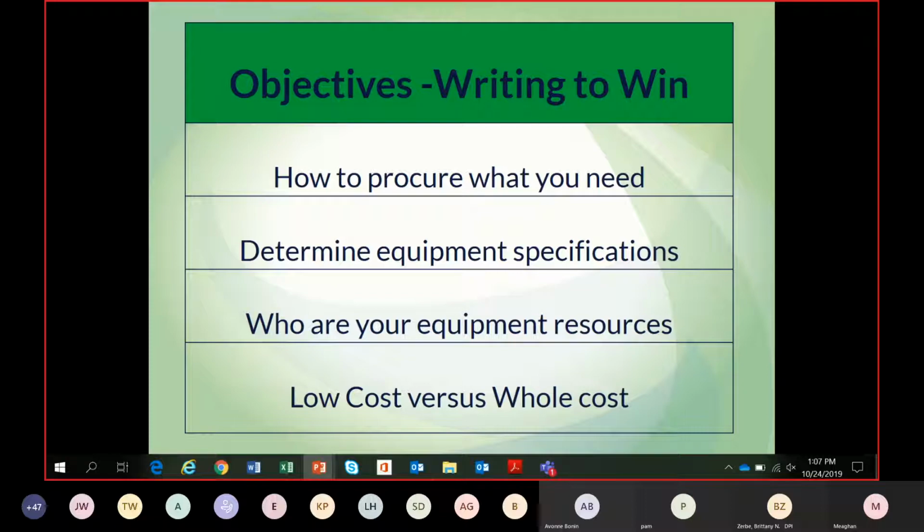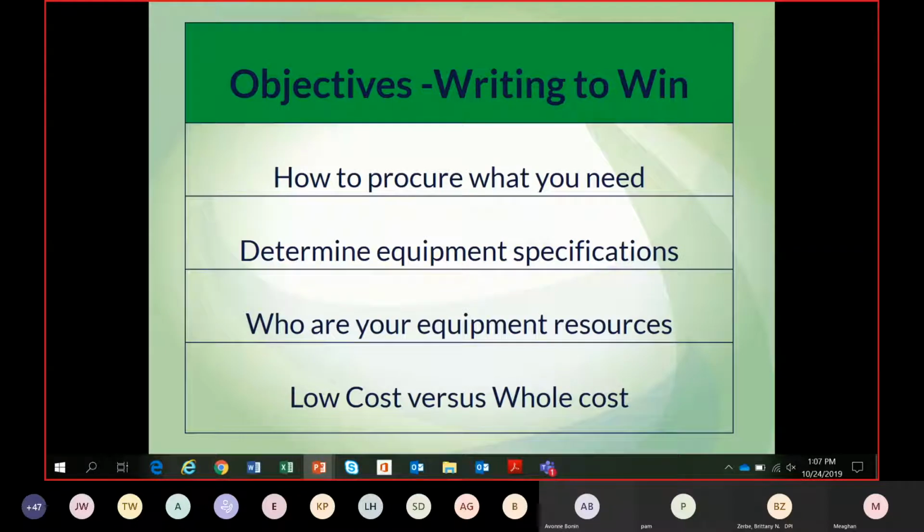Reviewing the grants the last 2 years, it was evident to us that we need to supply some more tools for all of you to help you in procuring the equipment that's going to work best for your applications. So for your kitchen, that's where we're going to really talk about specifications today.